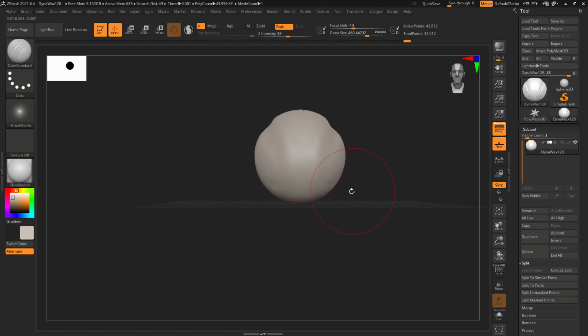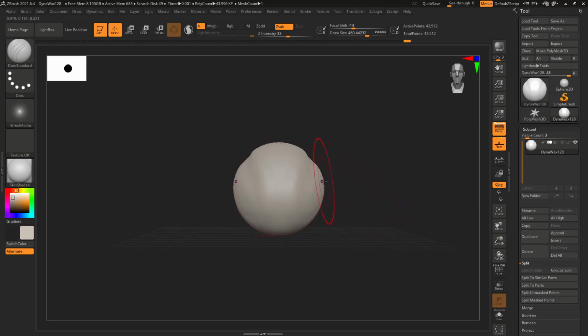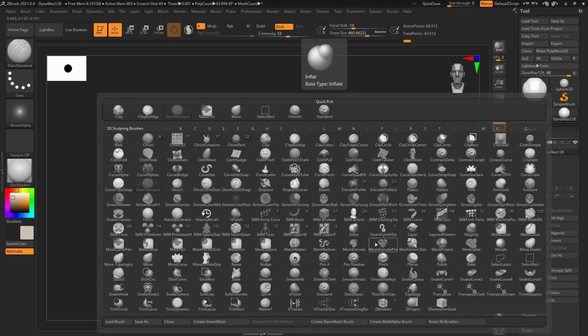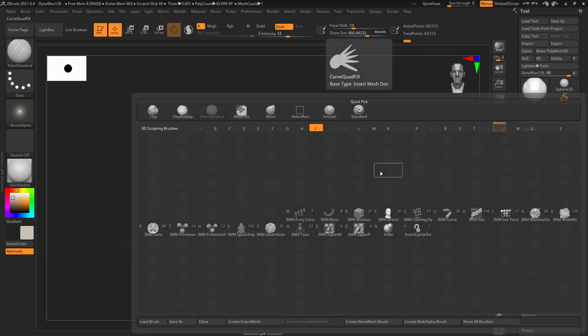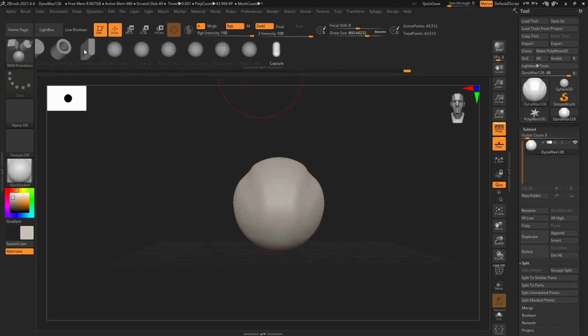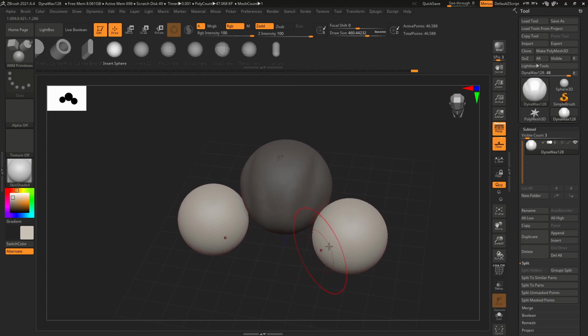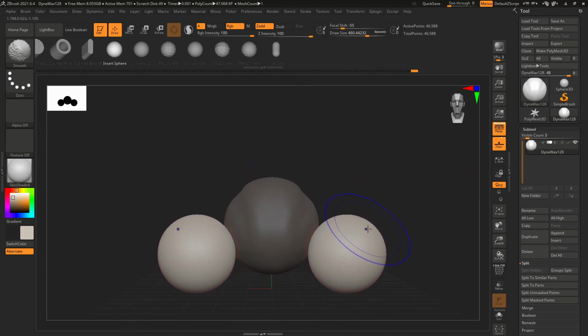So if you wanna add, let's say, more spheres or cylinders, what you can do is press B, and there is a primitive brush, which will be I, and you can insert even body parts and all of these things. You can insert primitives and choose from these ones. And when you choose, just drag in your canvas and you'll get it in the same subtool.